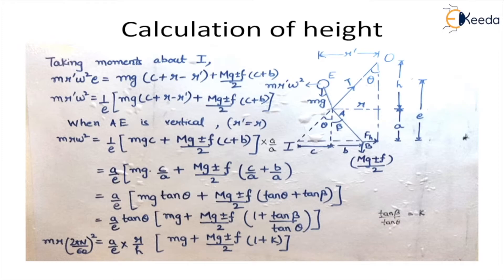Angle theta is the angle between the upper arm and the vertical axis. Angle beta is the angle between the lower arm and the vertical axis. And because they are the alternate angles, this is also angle beta. And because these are the corresponding angles, this angle is theta, this angle is also theta.